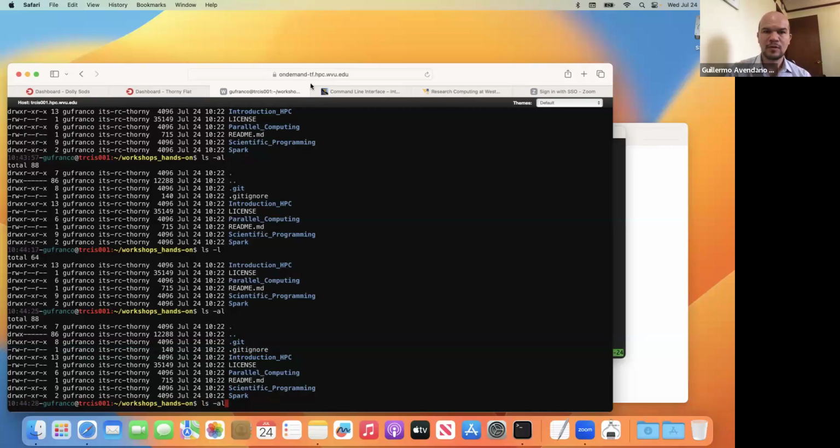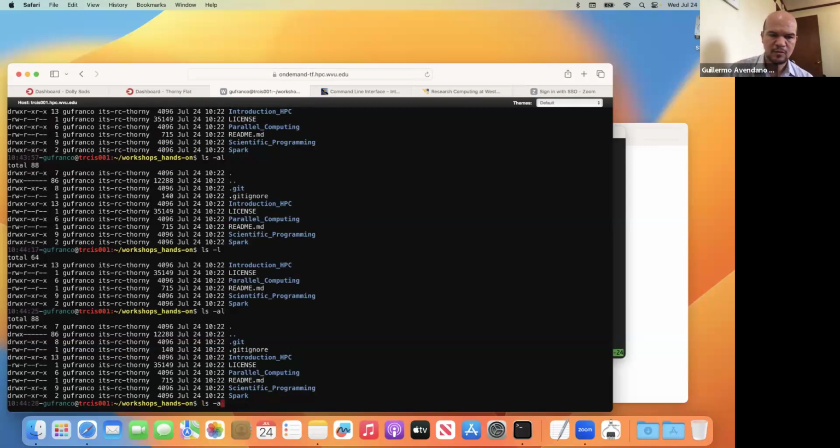Okay, so let me see one question. Authentication. For cloning the folder, you don't need any authentication.